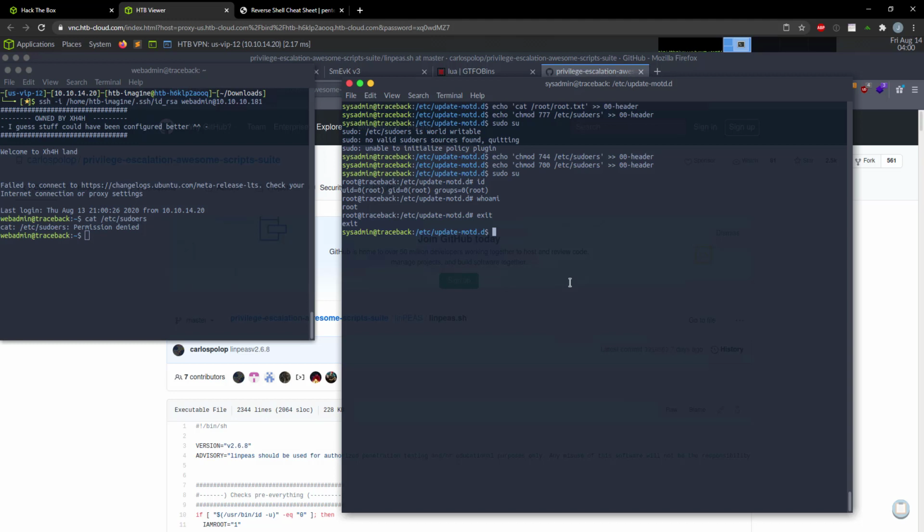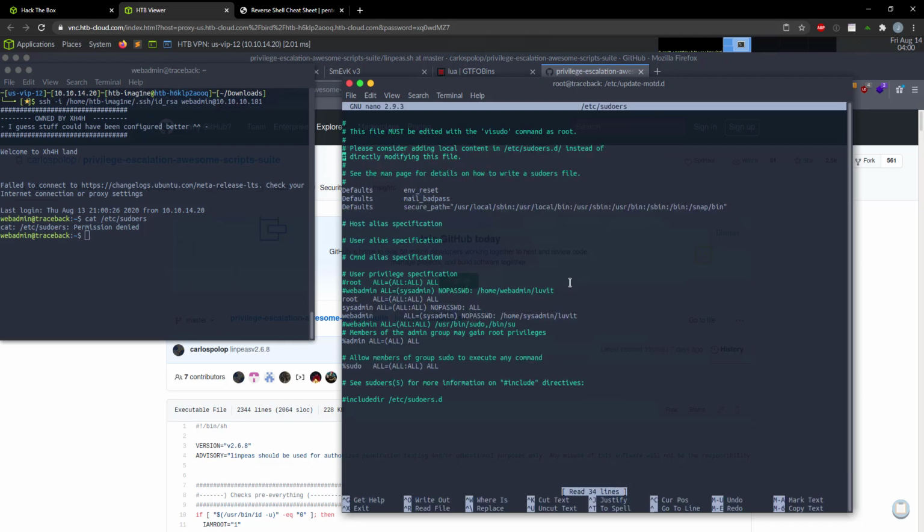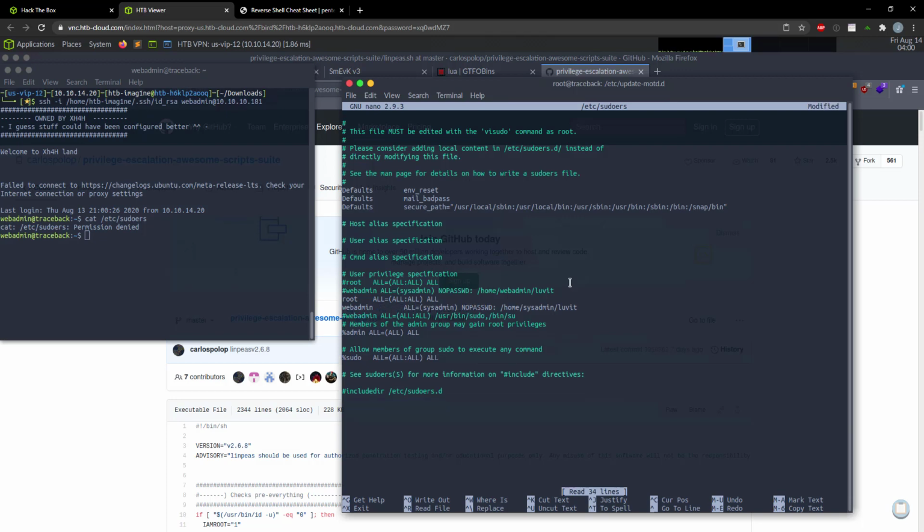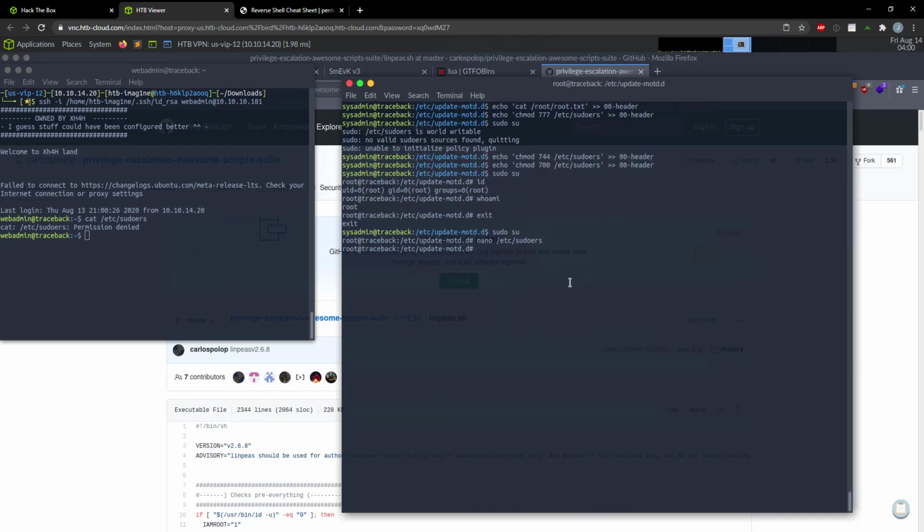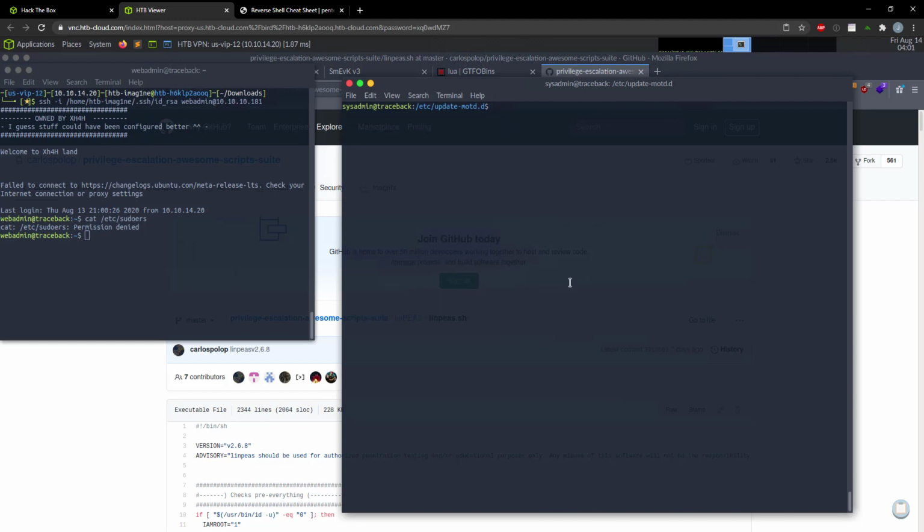Change that back. Well, easiest way to change it back is in here. We'll just delete that line. All right. When we exit, we do a sudo su. It's going to ask for our password. We don't have a password. Same loophole, same loop we went through before. So that is the first way to get a root shell, second way to get the root flag.